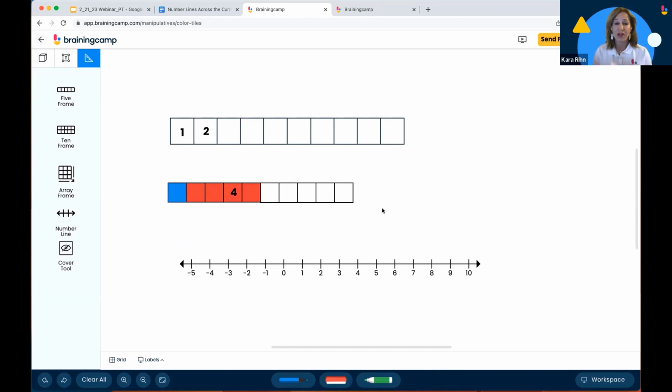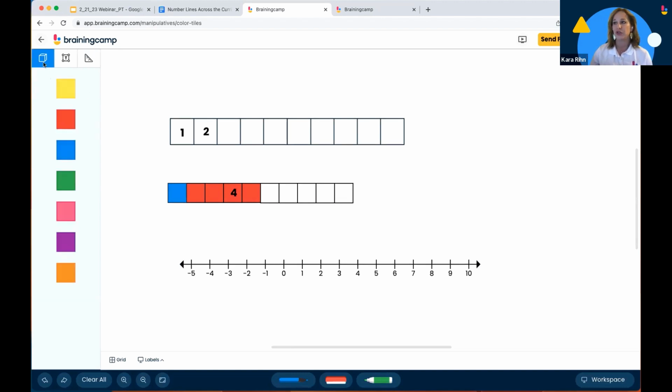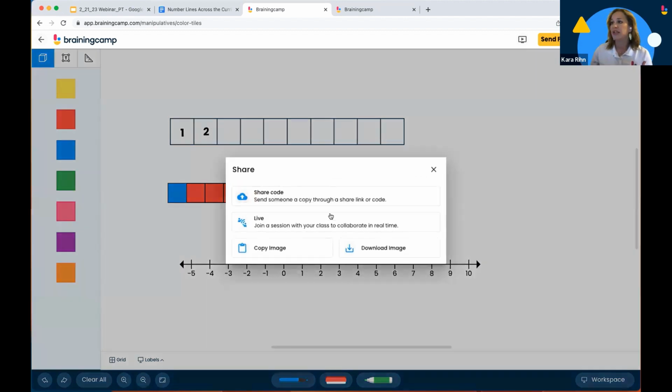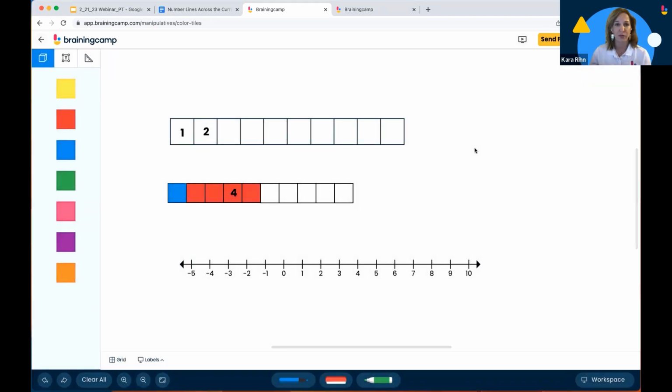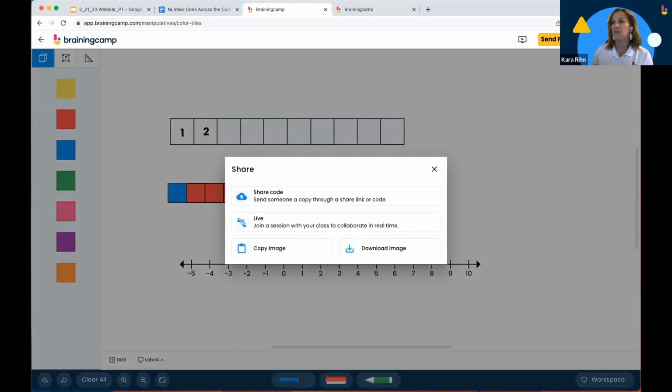So if I want to create a share code, and Mark mentioned share codes, and I'm about to show you a whole bunch of share codes, but I did want to explain what a share code is. A share code is going to be a task that you create or something that you make, and then you're going to click on share, and it's going to make that an 8-digit code for you, kind of like you're saving it as a Word document or something. And you have to keep track of that 8-digit code. We don't keep it internally, but it's going to be available for you for as long as you have a Brainingcamp license. So you click on share here at the top corner, and a box will pop up.